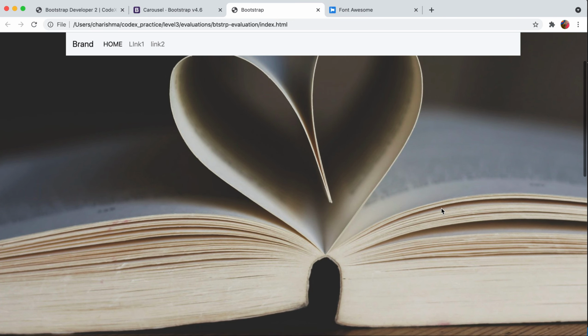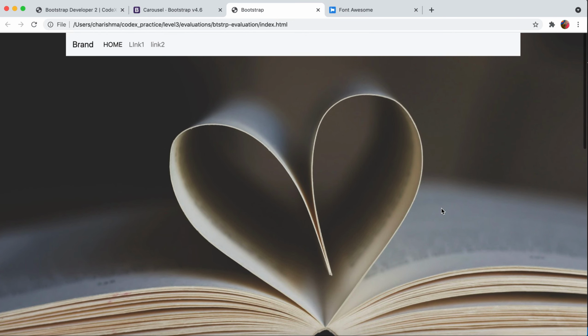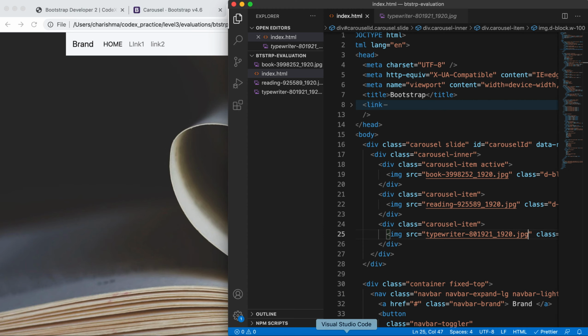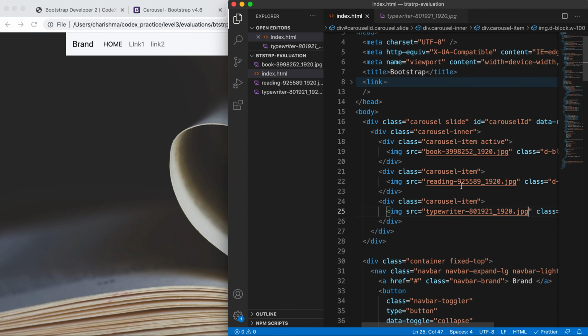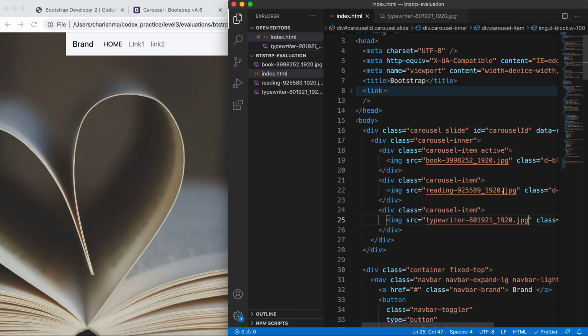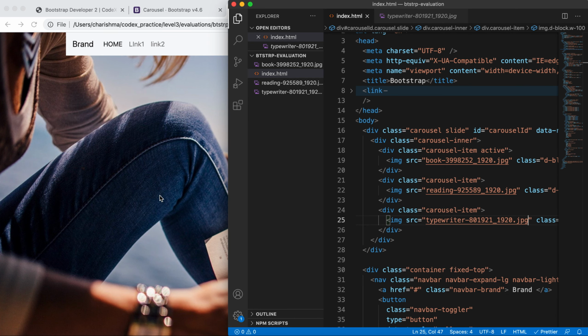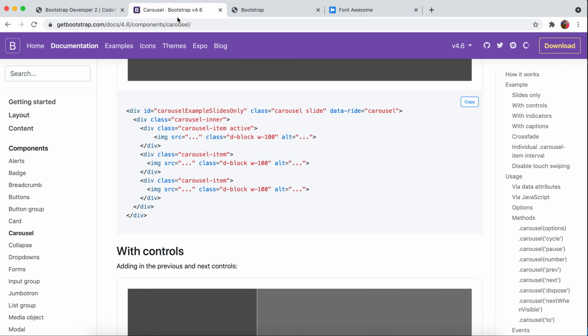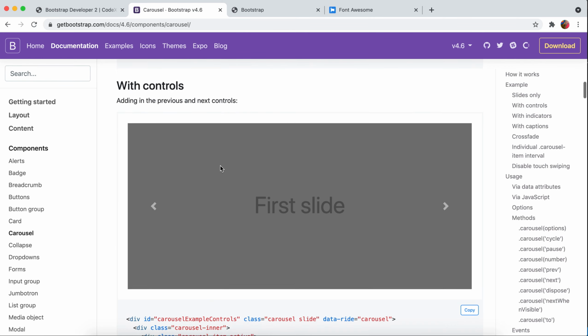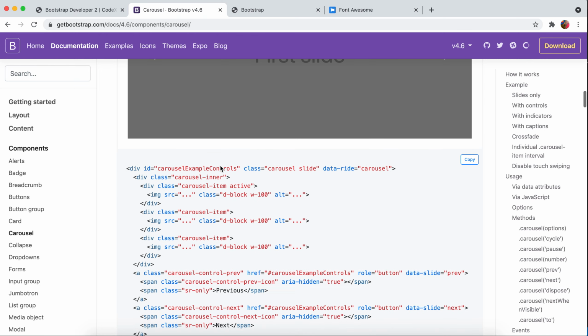I don't think it's changing, right? Yeah, it's changing. There we go, we got it. That is carousel. And now let's try with the controls.